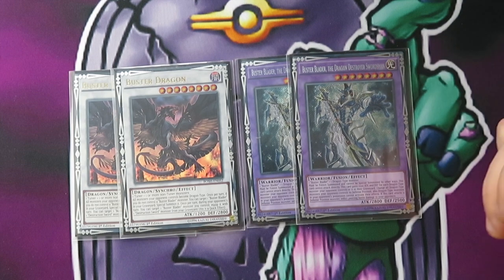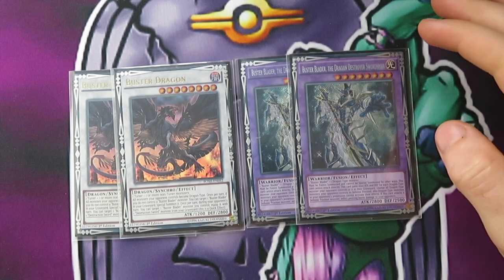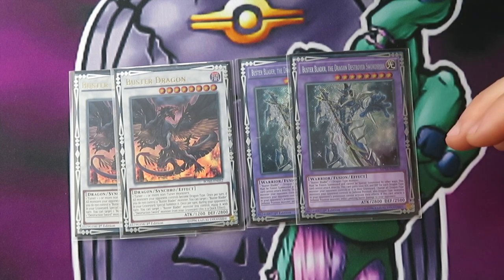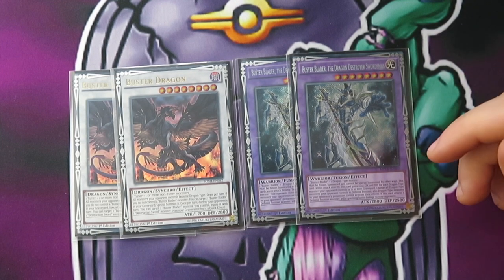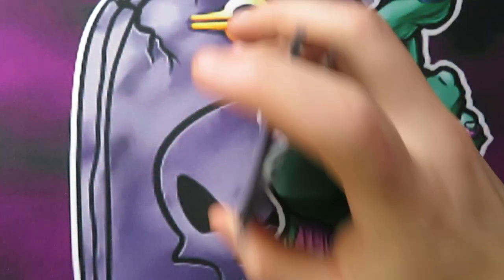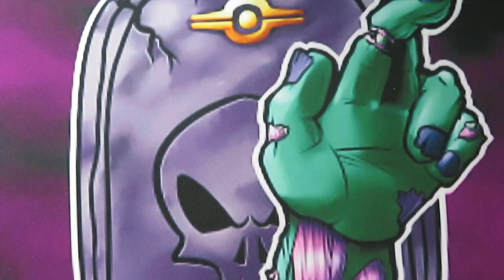And then of course you've got Buster Blader. This negates all dragons on field, and then turns him into defense mode, and he does piercing. Gains 1,000 forever. It's just crazy, crazy. It's amazing that an old school deck is just so strong.